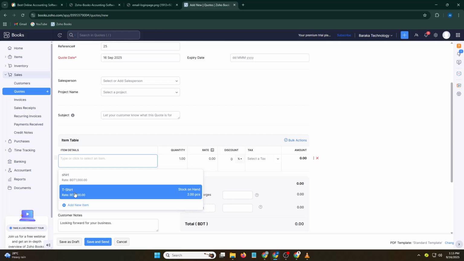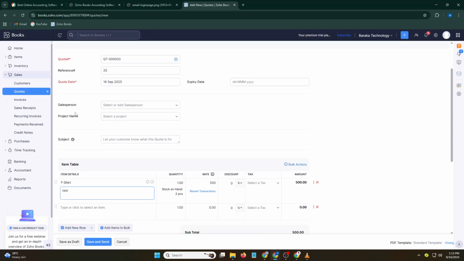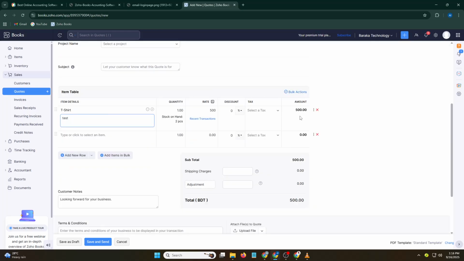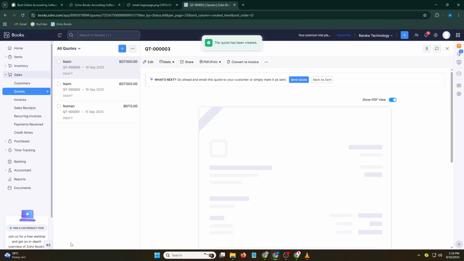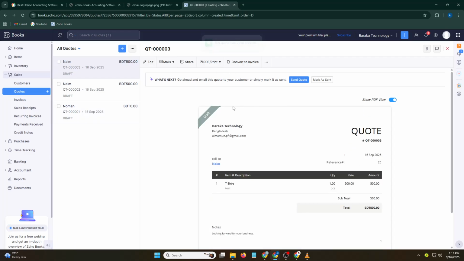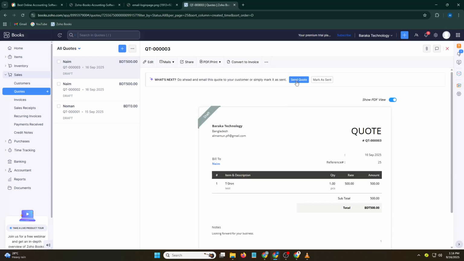Take a moment here to double check everything. Accuracy is key. Once you've entered all the details, review your estimate carefully. Zoho Books gives you two options. Save as draft. This is useful if you want to review or edit the estimate later. Send to customer. Ready to send? Click this, and your estimate will be delivered directly to your client from Zoho Books.